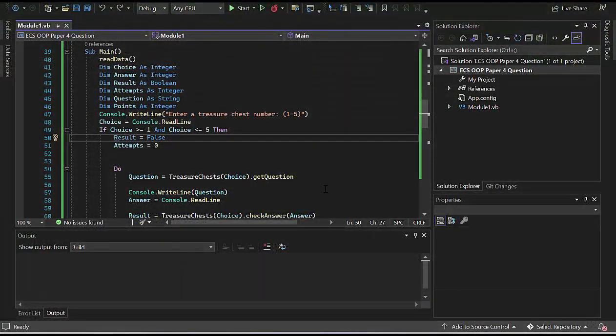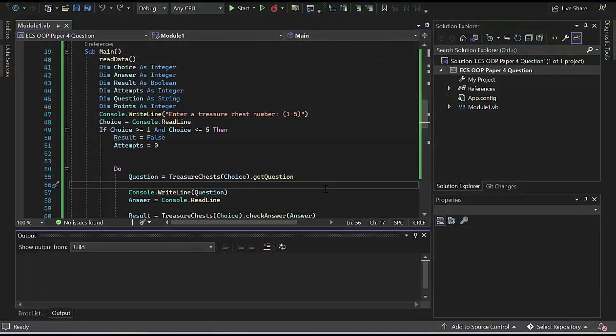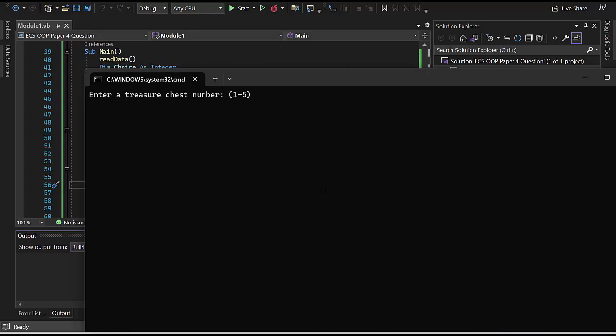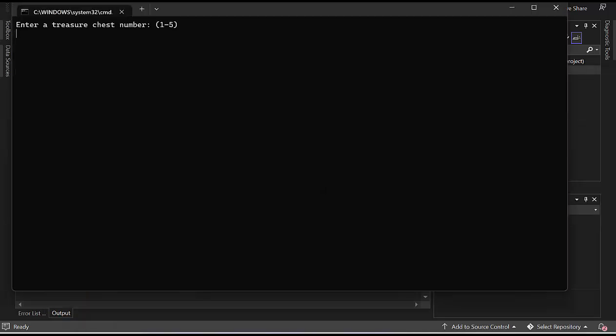All right, a lot going on in this question. Let's go ahead and run it. So in the first test they want us to select question 1. That should come out to 2 times 2, and it does. And it says answer it correctly the first time. That's 4, gives us 10 points. All right, perfect. That's what we had in the notepad file. Then it says select question 5. That comes out to 5 times 5. Perfect, which is 25. It says answer it correctly the second time. All right, I'll put in 1. It displays it again, perfect, 25 points.